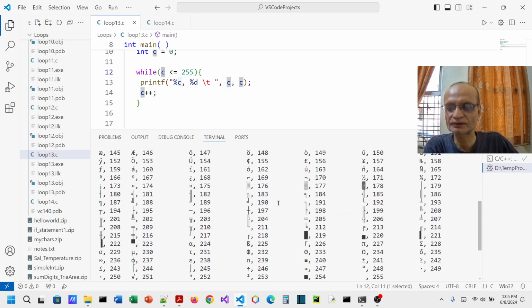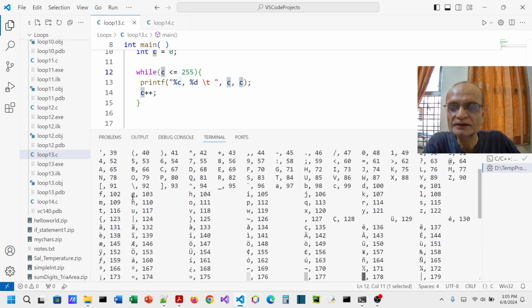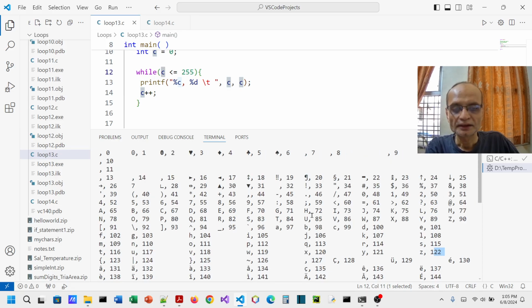That is what is interesting. So let's concentrate on something which we are probably used to. Let's see this small b here. You will see this small a starts from 97. This is the small a, then this is small b. So small a's ASCII value is 97, small b's ASCII value is 98, 99, 100, 101, until small z is 122. Similarly, if you look at capital A, you will see capital A starts with 65, and capital Z is 90.